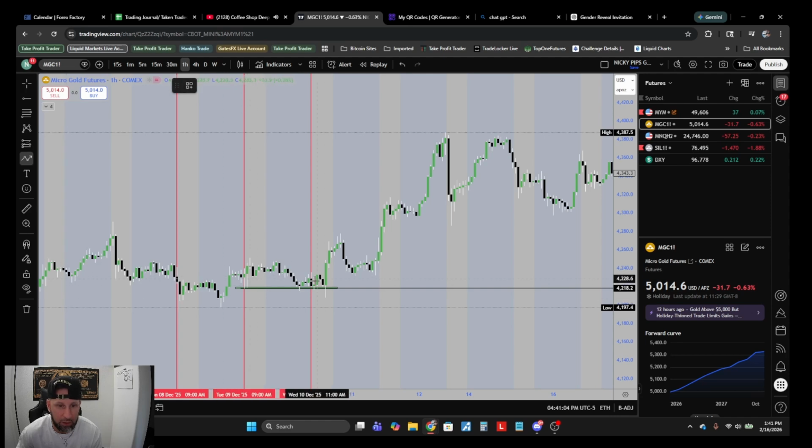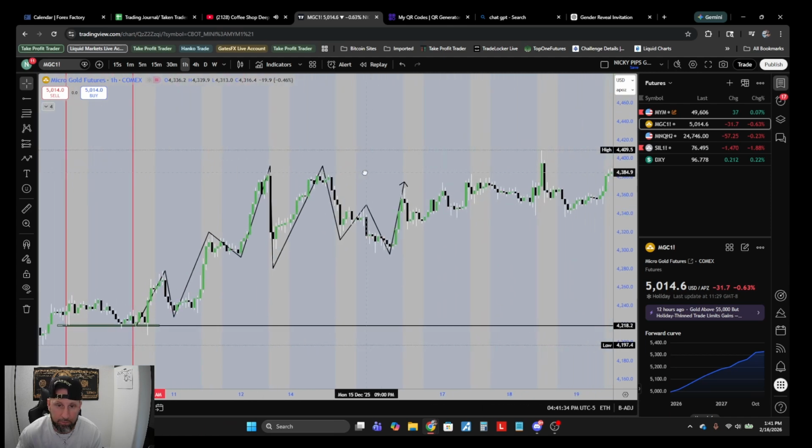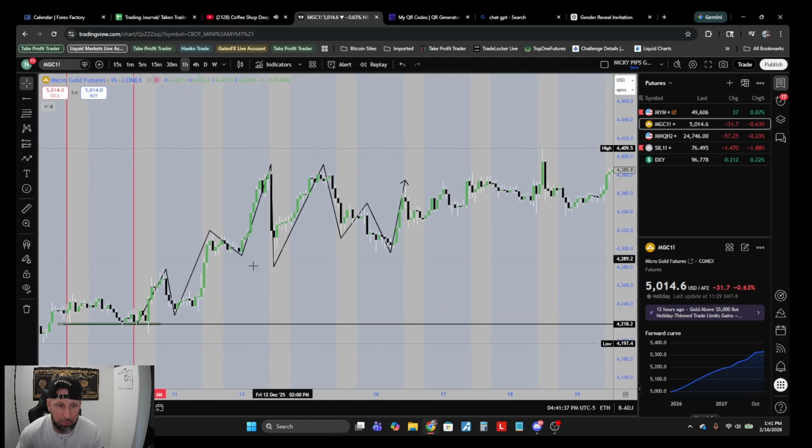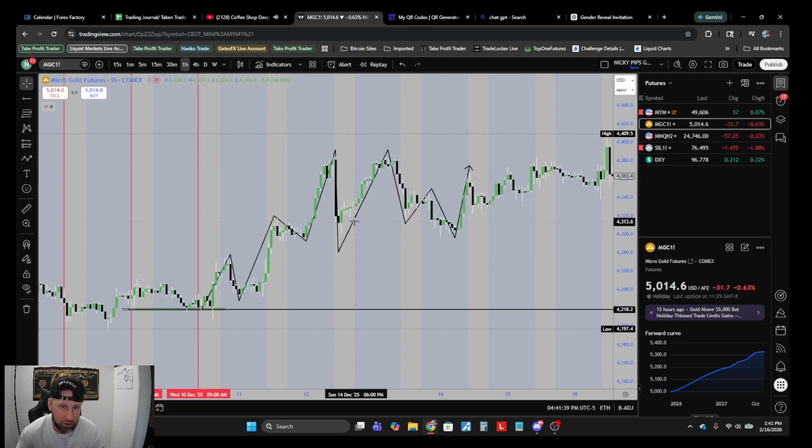So we have a path, right? Price made a higher high, a higher low. We consolidated a little bit, and then ended up making a higher high, consolidated again, made a higher high. So we can kind of go like this, like this. We made a lower high, and then a higher low, and then a lower high, and then we kept eventually pushing up. So price did eventually keep pushing up, but we have to watch that market structure.